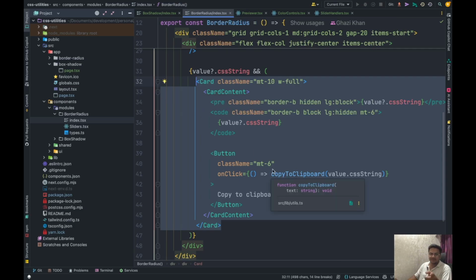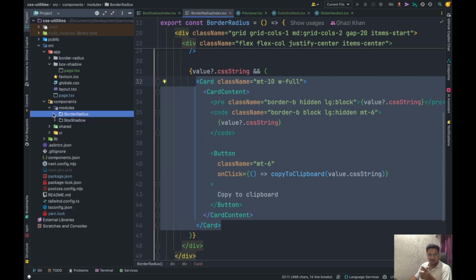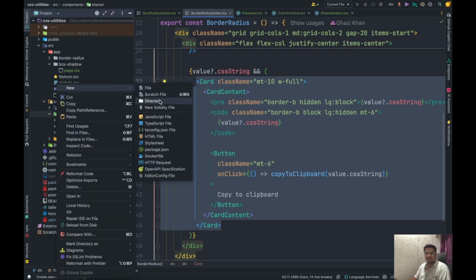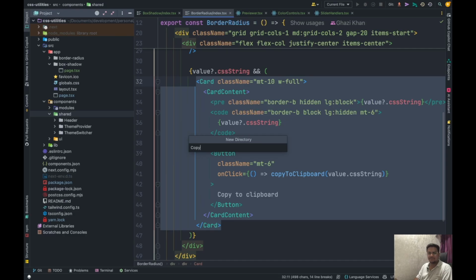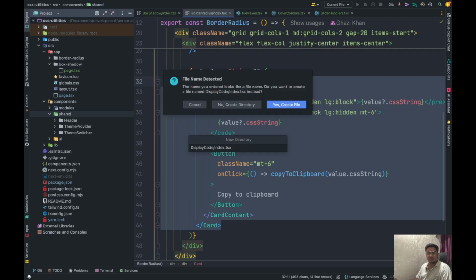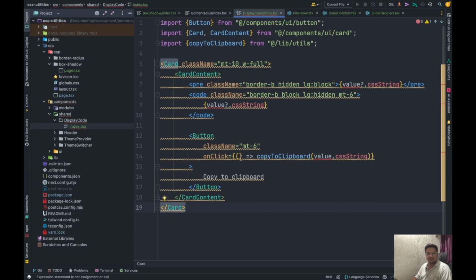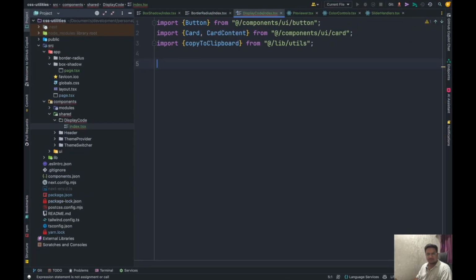Let's create this as a reusable component, and we will use this inside both the parts. So this will be display code. Actually, just export const display code.